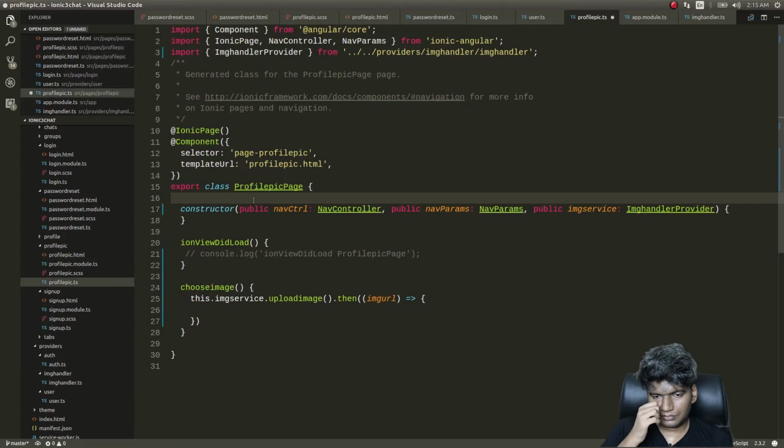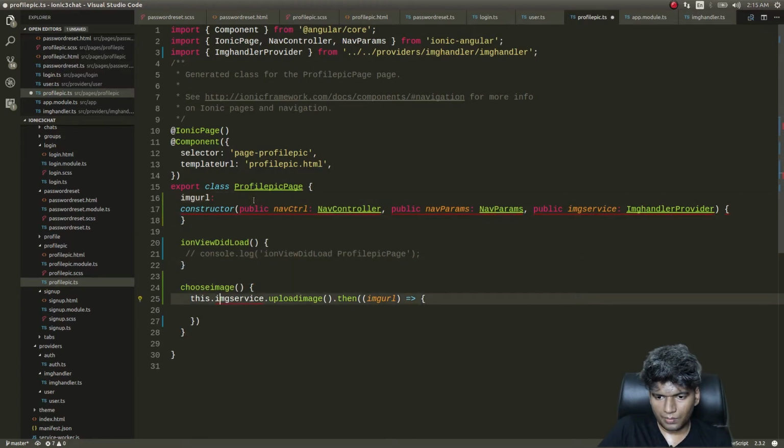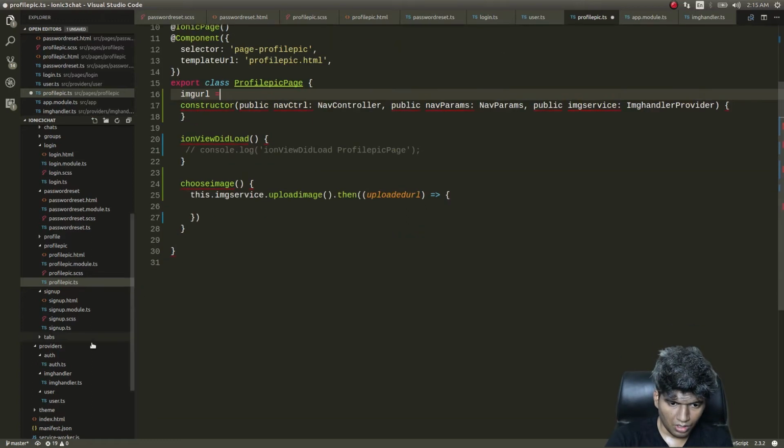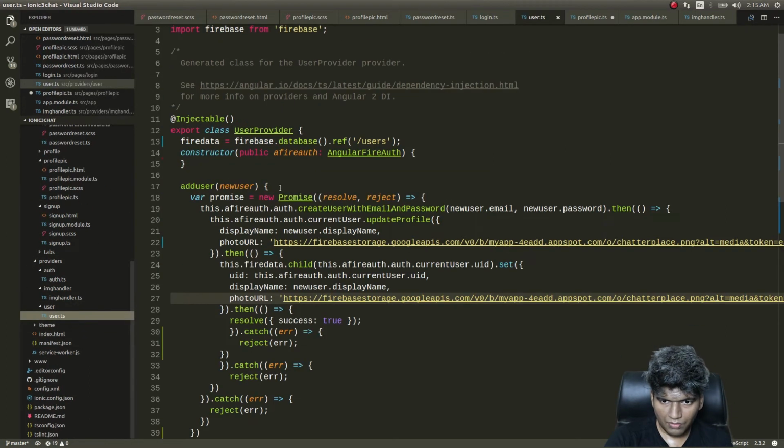and what we'll do here is we'll have another image URL. This then we'll change to uploadedURL, otherwise we'll get confused, right? Uploaded URL. So image URL by default will be the default URL which we have specified for all the users. So let's go ahead and give this.